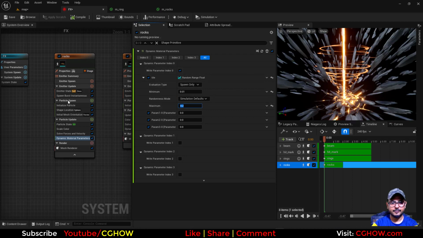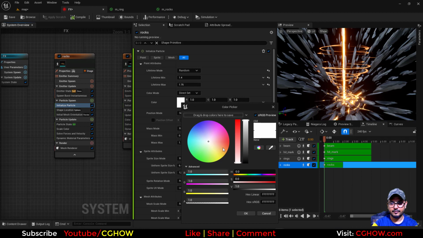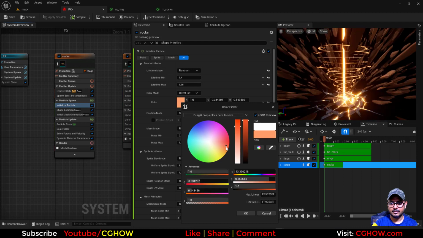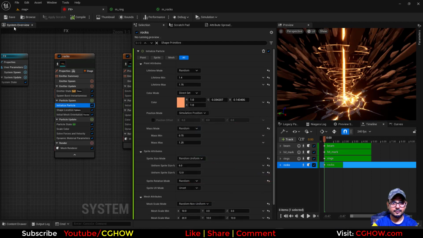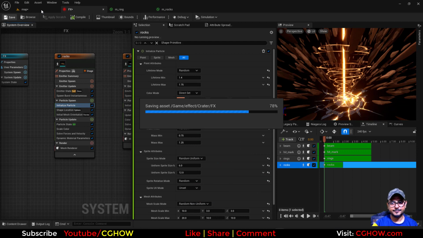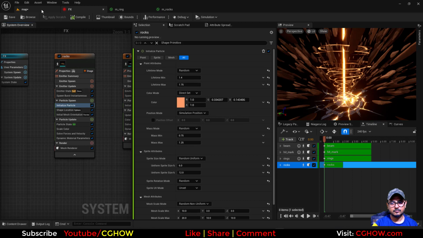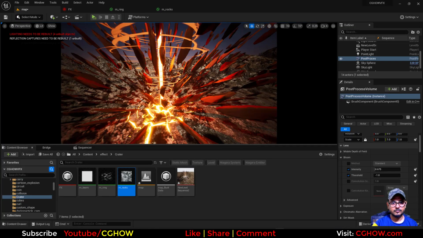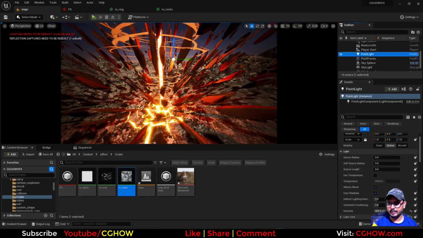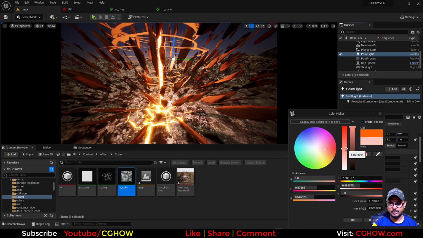So they are random and they have that reddish color. And this point light I will desaturate a little bit.